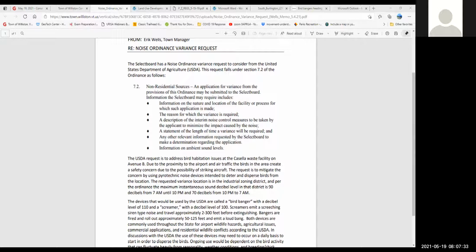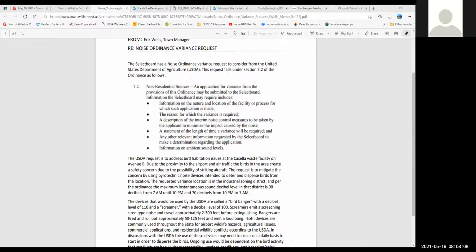What we want to do is add the pyrotechnics just as a tool in the toolbox to help control the gulls when it's needed periodically throughout the year. We have a long-standing relationship with USDA, as Jacob has mentioned, and really lean on those guys to help us control the birds, because certainly, A, we don't want to have an issue with the airport, and B, it's a quality of life concern for our people and our customers that come into the facility.